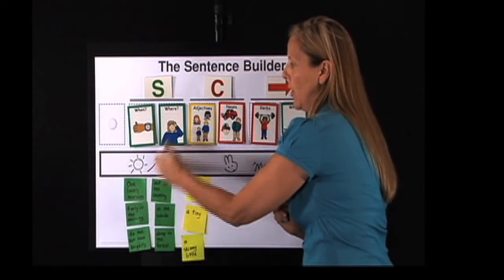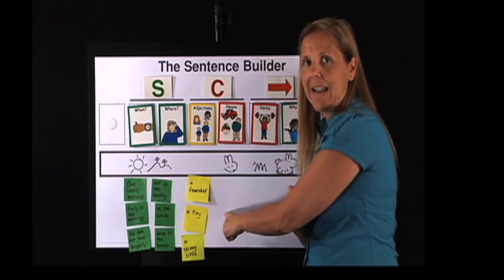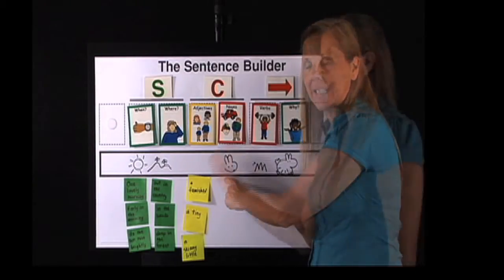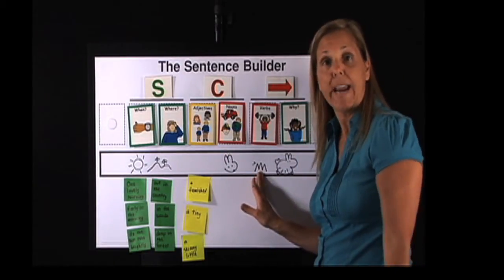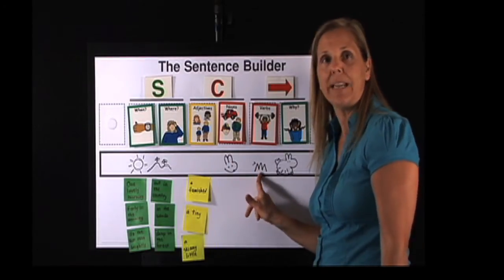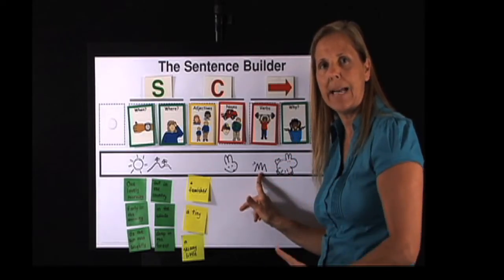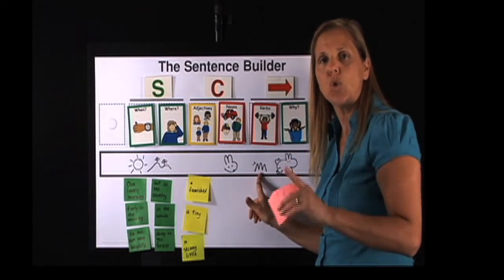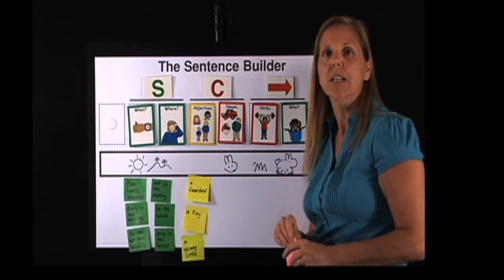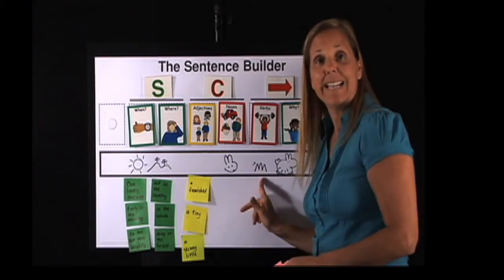We have our when cards, our where, our adjectives. We don't need any nouns because we already know it's a bunny. We're going to our verbs. We're going to add a phrase that goes with the verb. We're going to talk about what the bunny did. He ate some grass. Now notice, I'm saying this in the past tense because most stories are written in the past tense. So we want our kids to start right off in that past tense. The bunny ate some grass.